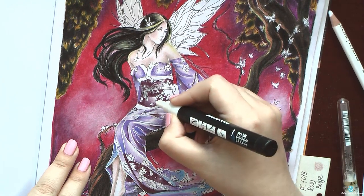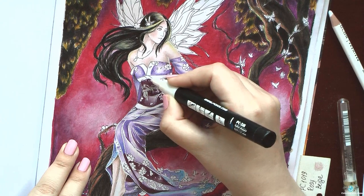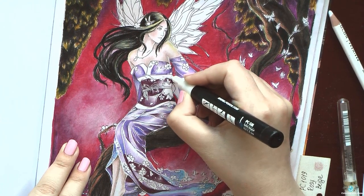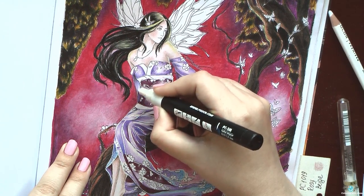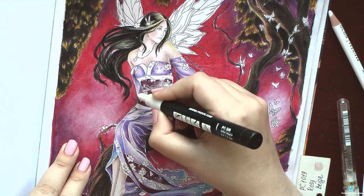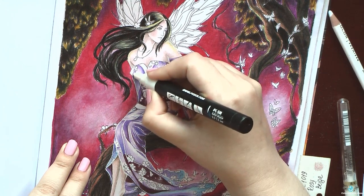And also, I slightly covered the area close to her knees on the left part of the picture where I wasn't quite happy with the light spot which I got when I applied water to the crimson on the first steps when I did the background.